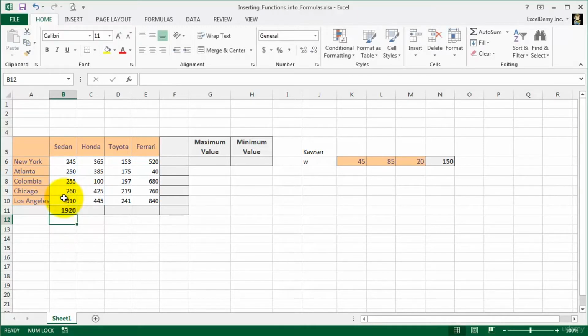There is a problem with this way. You have to know the function name to insert it in this way. If you don't know the function name, you cannot use this method. I shall discuss two more methods that you can use to insert functions into Excel formulas.